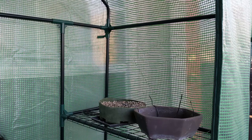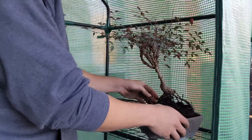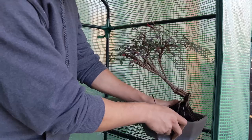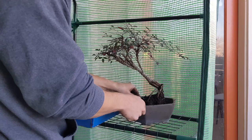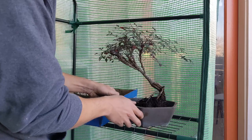Alright, and the next thing is to place the tree in the pot. You want to make sure that you gently squeeze it down a little bit just to settle it down in the soil. And then you want to tie down the tree. You want to use each corner, and just twist it a little bit on the wire. As you can see, mine is already tied in, and it's more secured in. Again, this is going to help with those roots growing healthy, so it's not going to be moving and breaking those roots. And the next thing is just to fill up the container with the soil.